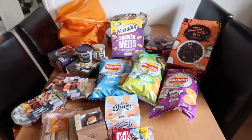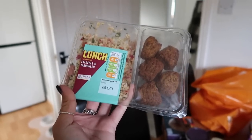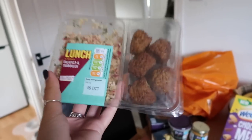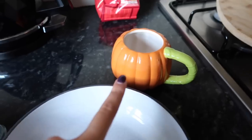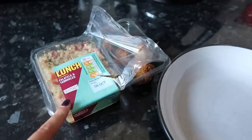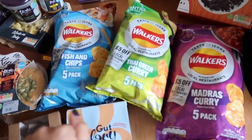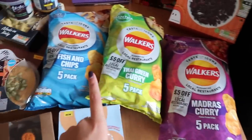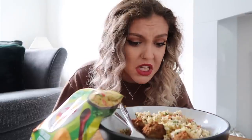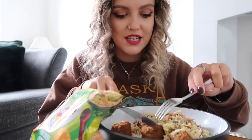We're going to start with the new-in falafel and tabbouleh — I think that's how you pronounce it. I'm going to try some crisps with this, and also the Sainsbury's pumpkin small muffin which has been brought out for Halloween. I'm going to tip this out into a bowl to make it easier to eat and mix up. I'm going to try the new Thai green curry flavoured crisps — these are a really good deal, you get five pounds off local restaurants with this pack. I think these are limited edition, and there are three different flavours.